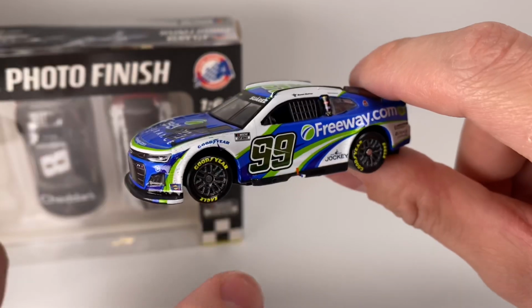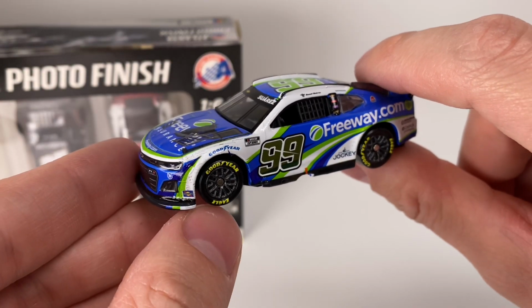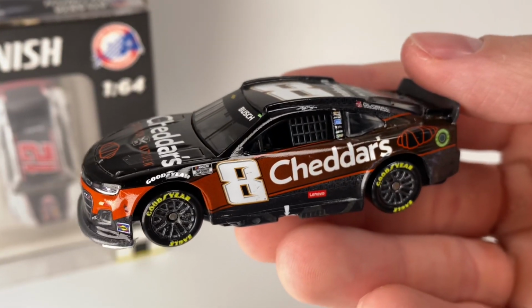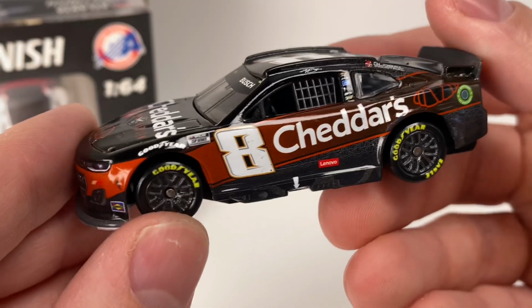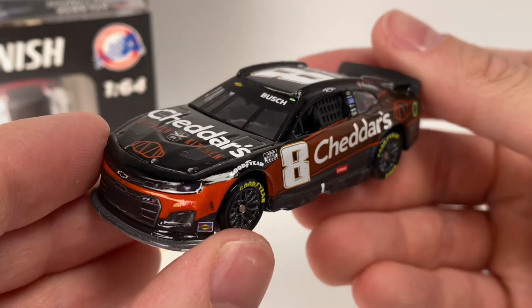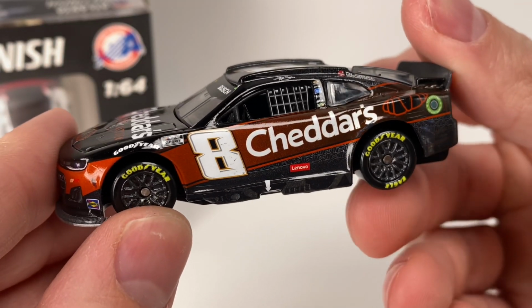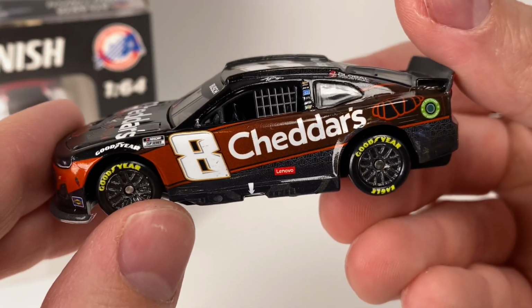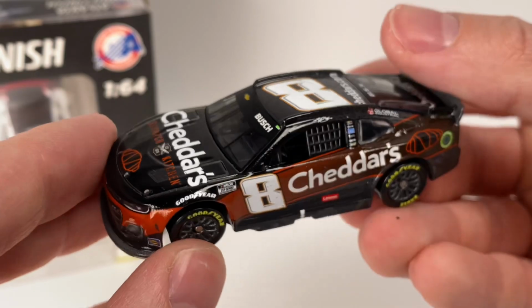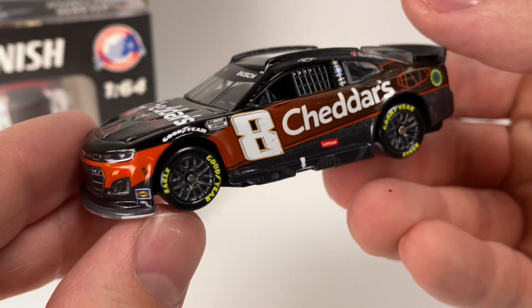I'm kidding. Now we're going to move over to the Kyle Busch and check it out. Alrighty, folks, outside of the good old diecast box, and fellas, you're looking at possibly one of the rarest Kyle Busch cars to ever be produced in 1/64 scale. This is a true exclusive you can only get from the Atlanta 3-wide set.